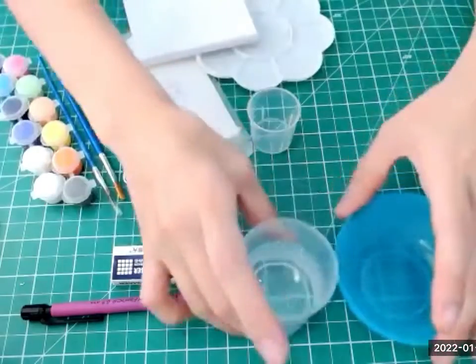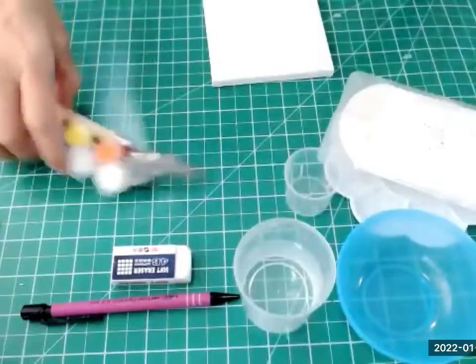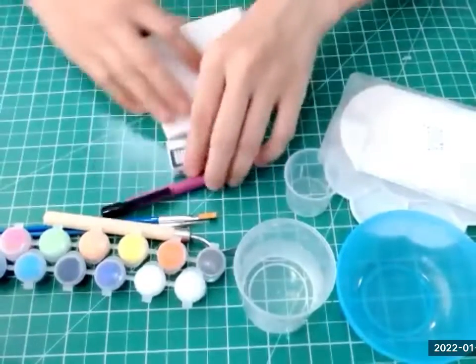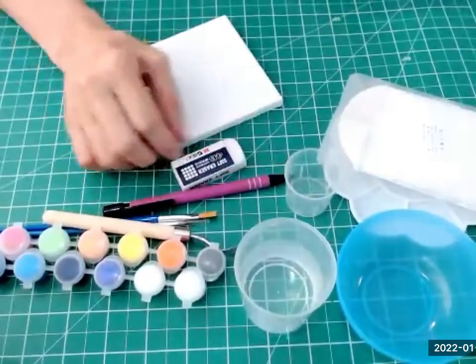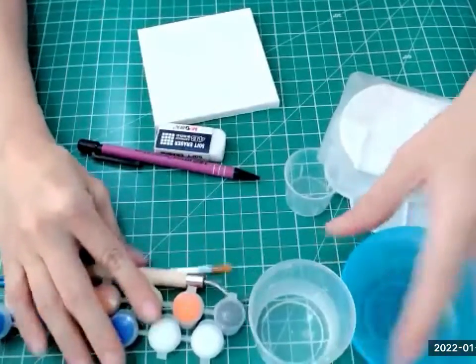Okay, and I put this aside so we can draw first. So drawing starts first.